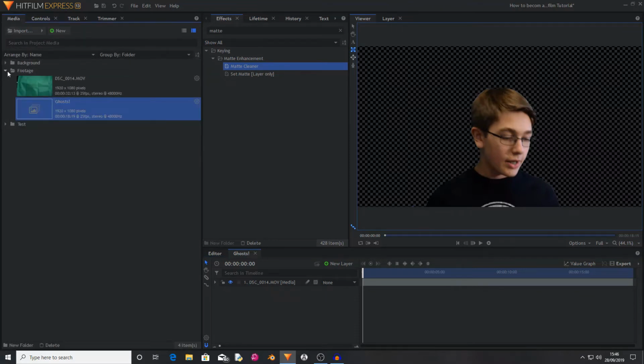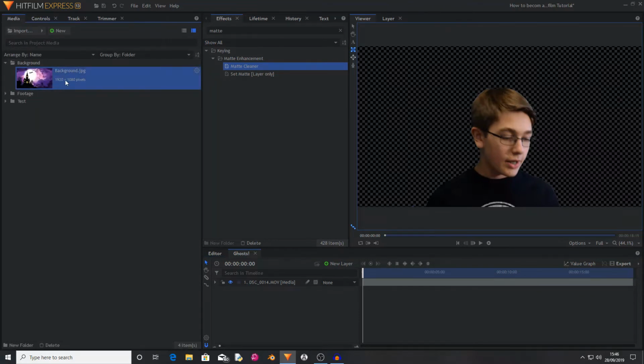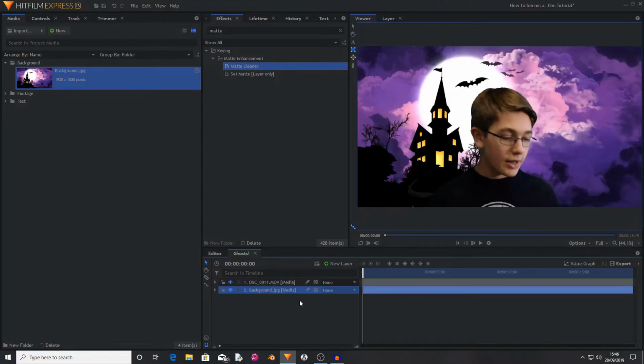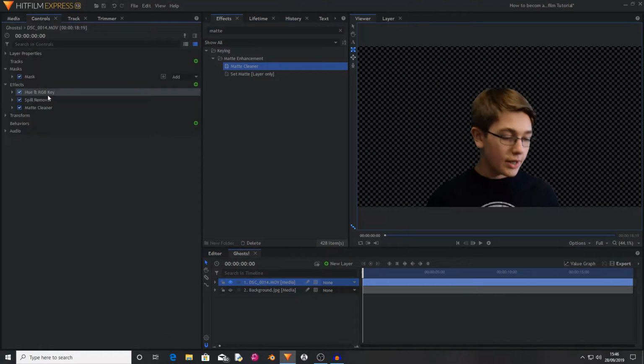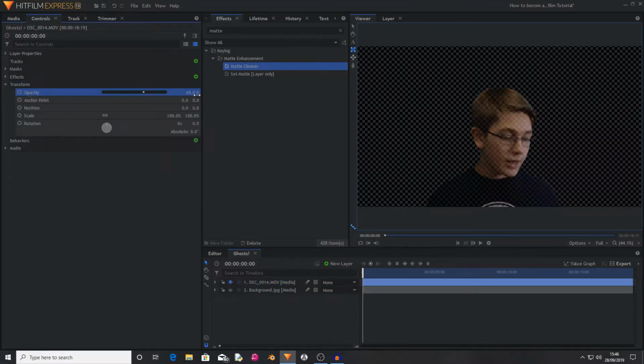Now I'm going to import my background photo, which I've named background, and I'm going to drag it onto the footage. I'm going to just hide this for the time being. Okay, now we're going to make ourselves into ghosts. So now go into the controls for your footage, and go into the transform section and set its opacity to 65 or something around that, that doesn't make you so semi-transparent that you almost can't see you, because you're meant to be a ghost. So I set mine to 65. 60 also works, but I found 65 worked best for my footage.